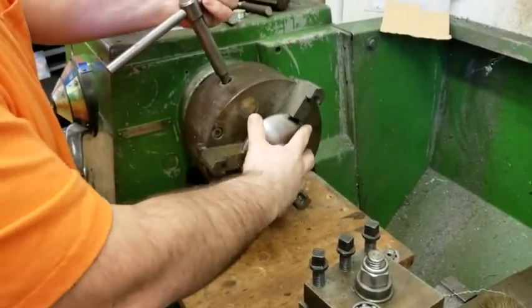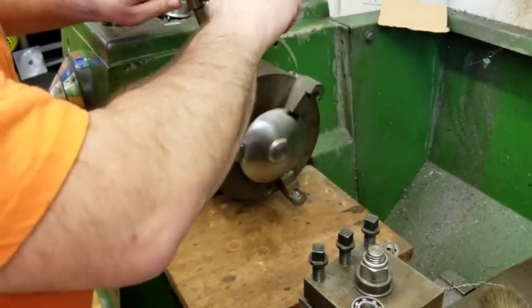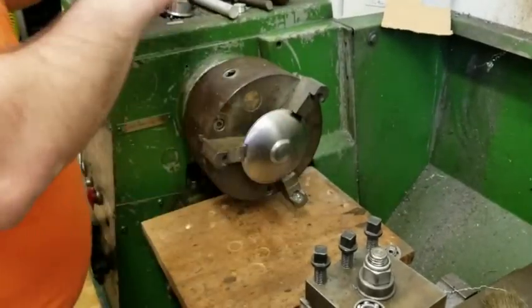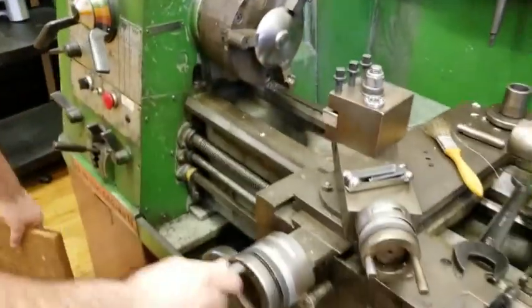Don't bend it. That's why I'm doing that. It's nice and round, huh? Yep. Yeah, look at that. Is that sexy or what? We're gonna back this out.